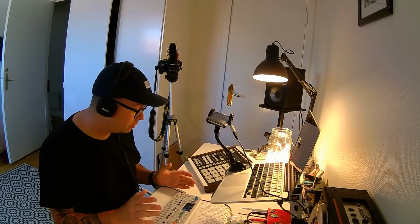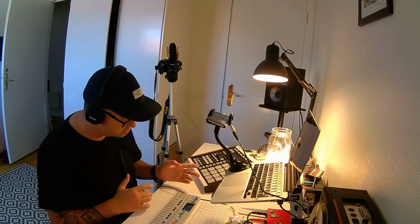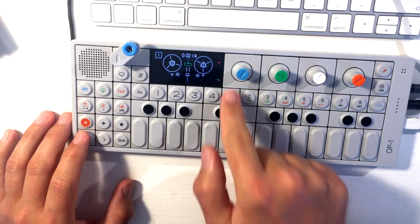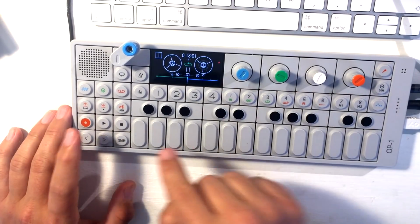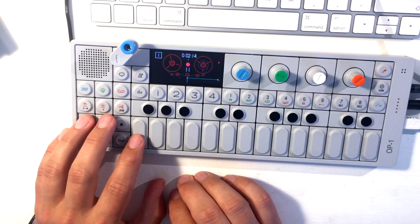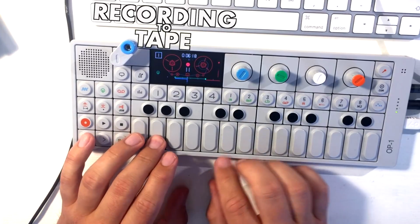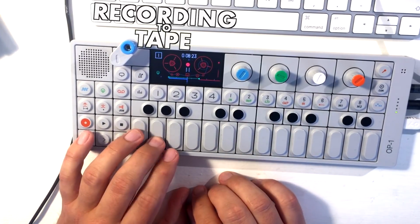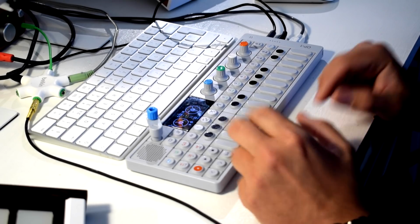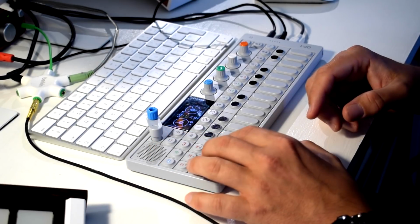So I'm pretty much happy with that loop as a variation of the pattern, but I accidentally deleted my first loop as well, so I have to redo that. So let's go back 1, 2, 3, 4, set the start, 1, 2, 3, 4, set the end, and let's try to remember how it went down. So it actually ended up a little bit different anyway, but I don't care about that because I still like how it sounds.